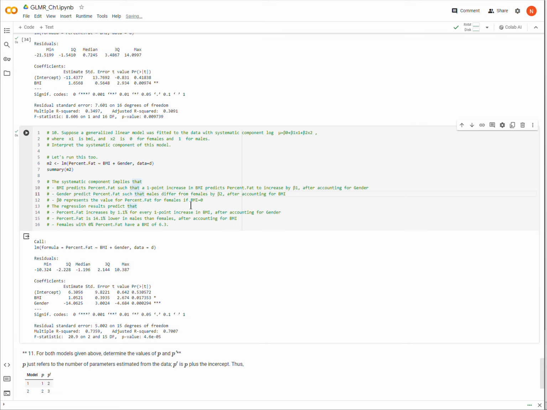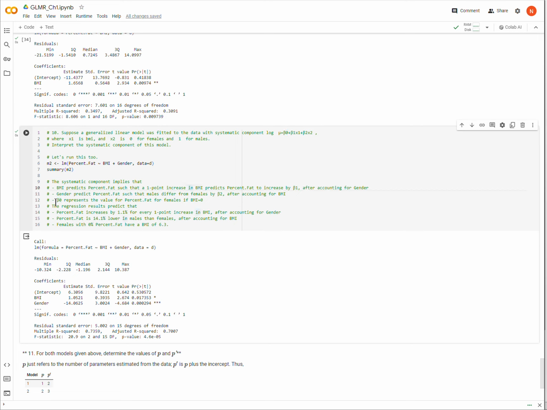Okay, so what the systematic component is saying is again that percent fat is predicted to increase by an amount beta 1 for every 1 point increase in BMI, after accounting for the other terms in the equation, namely maleness or gender, as well as the intercept.